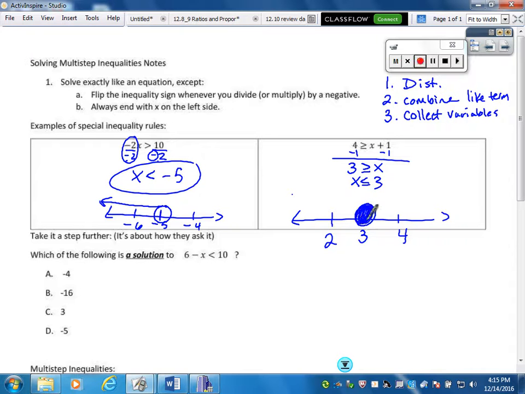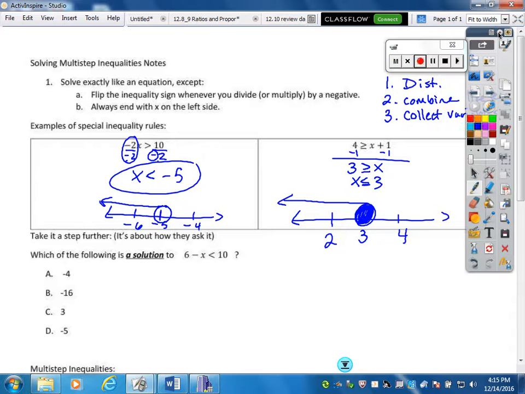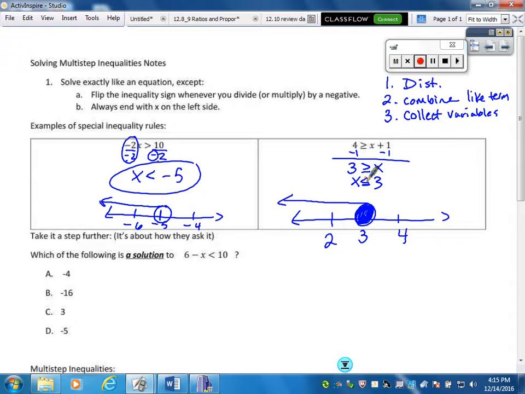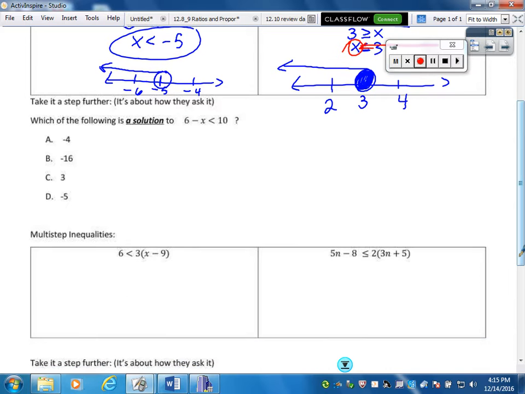So I'd do a closed circle because of the or equal to, and it would now go to the left side. A lot of people use the little arrow trick, and that's why we're doing this. If it's pointing towards the left, we go this way. If it was pointing towards the right, like our greater than, it would go that way. So in order to use that trick, like most of us do, make sure your x is just starting in the right spot.